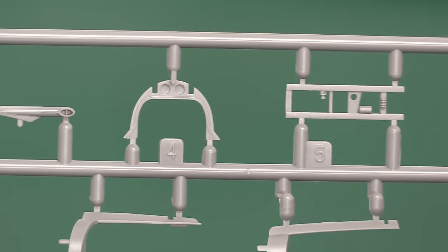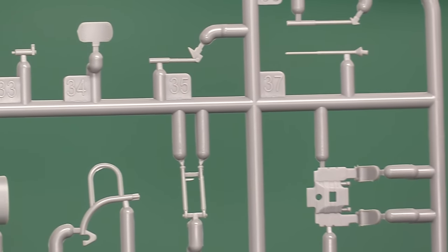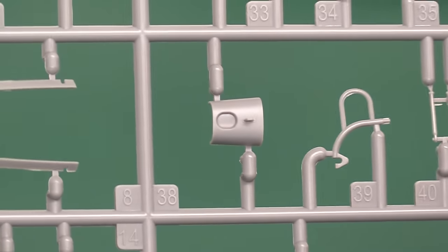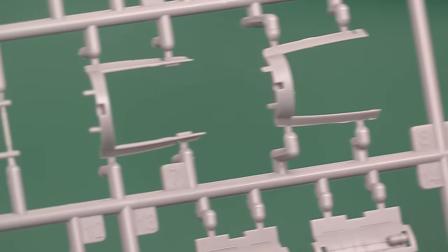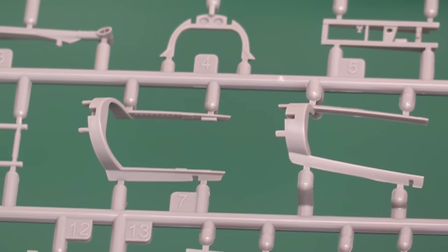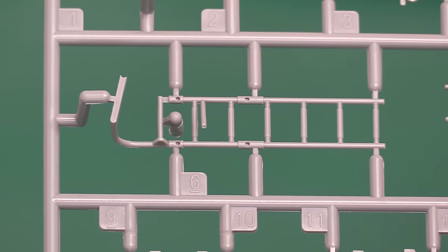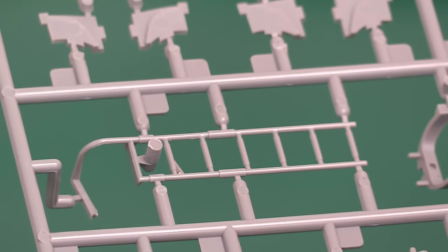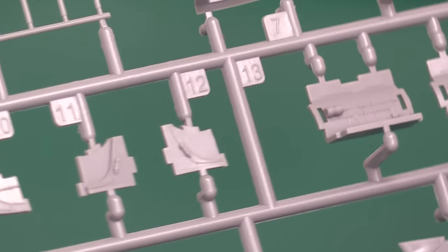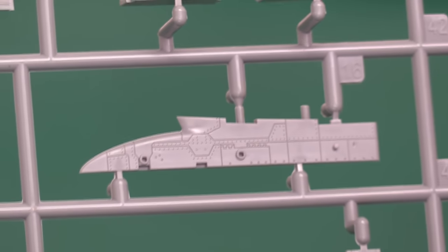There we go, that's part of the canopy framing. All these very small parts here now. Things like the pedals, there's the rudder pedals. Various parts are so small, I'm not even sure what they are. Then we've got our canopy frames, look, for the front and the rear. In fact, that's the front one, isn't it, I think? And that's the rear one, I think I'm right. And then we've got our crew access ladder, which looks very nice, doesn't it? And then we've got some very detailed looking pylons here. Some great panel line detail and riveting on it.